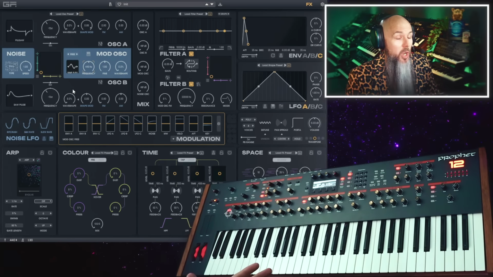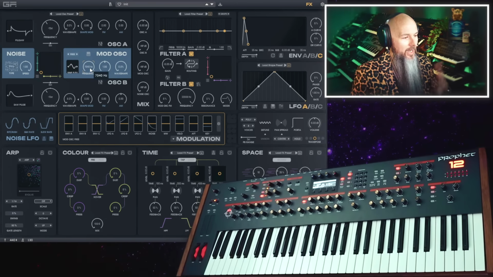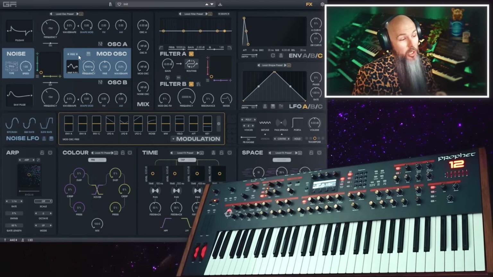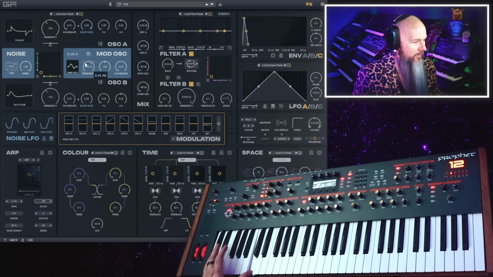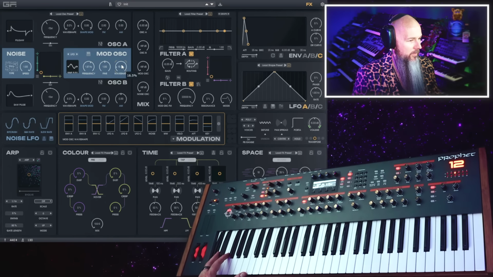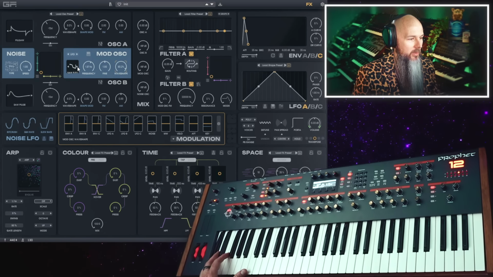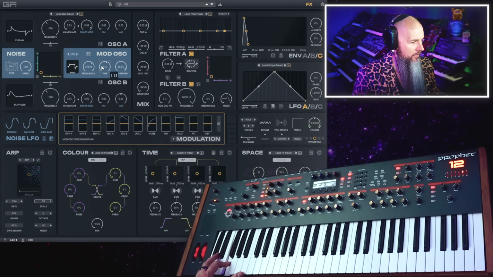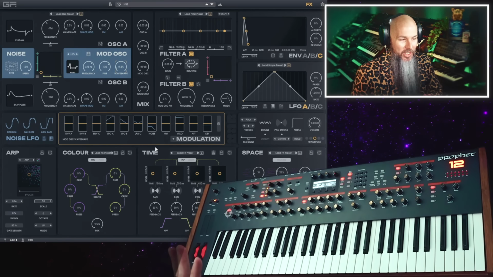We can also use it in free mode, which is like an LFO but faster. And again, what we're hearing there is modulation of this wave shape via the mod oscillator. Or we can put it in LFO mode, and that's more what you'd expect, right? And we can change the wave shape here to get more interesting sounds. And all of this can be modulated in this section right here.